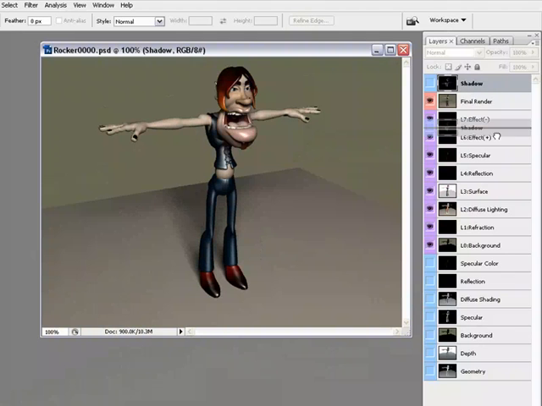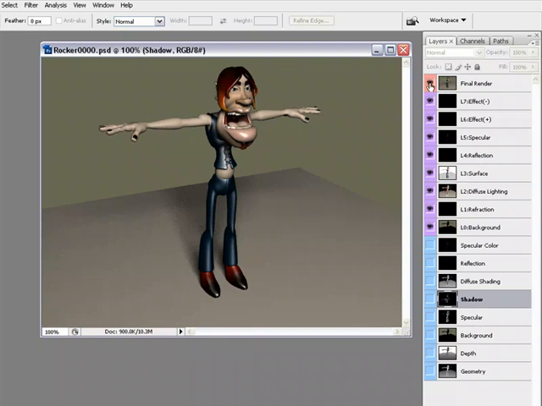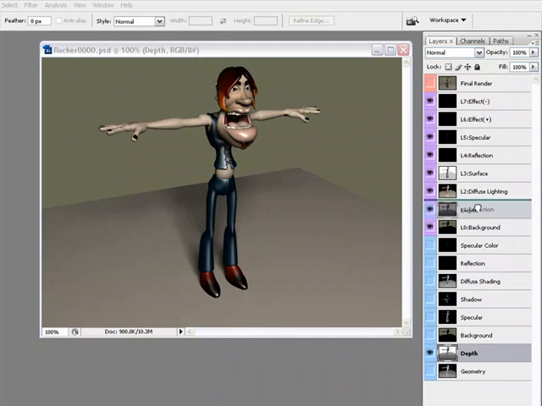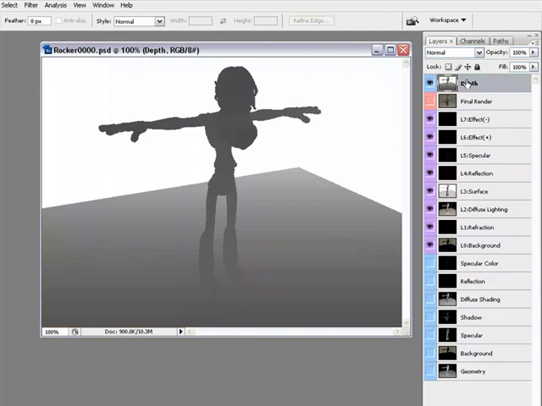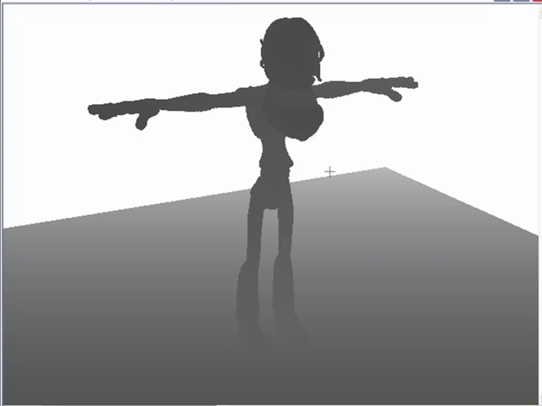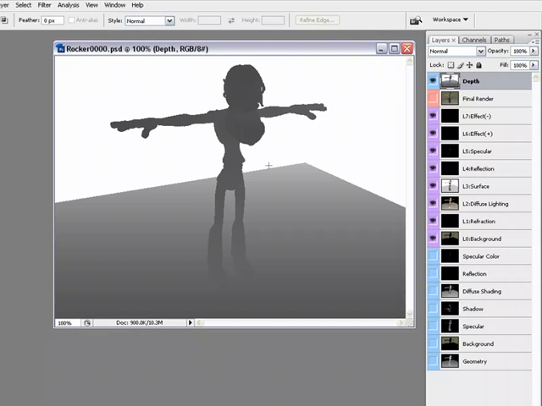Or I could intensify the shadow if I wanted to. I'm just going to drop that back down. So you can go in and do all kinds of post work if you want. You can use the depth pass here that we saved out. Let me just drag that up. Okay, we've got the depth pass. We can use that to create a depth of field, like a blur. We could blur things in the background or things in the foreground. We could add fog and that kind of stuff to our image just using this depth pass as a selection.